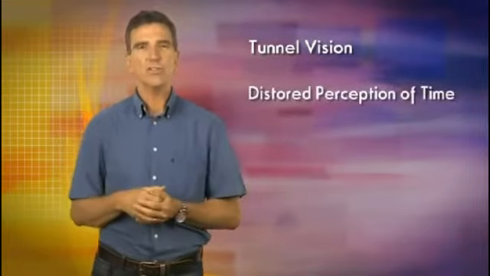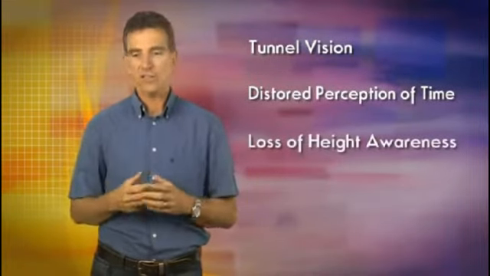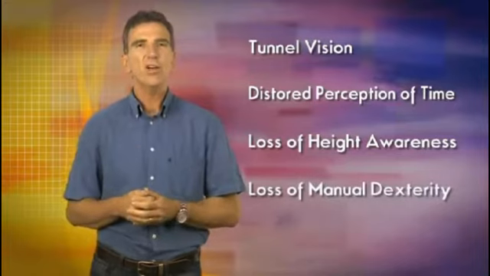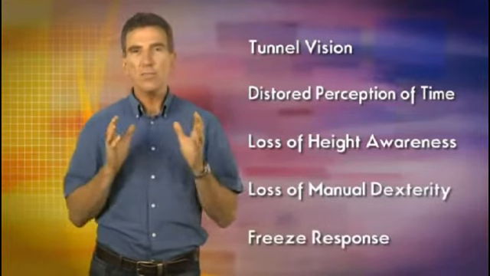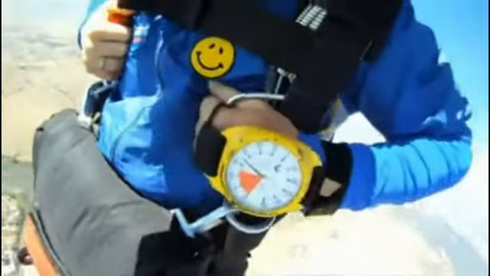In an emergency situation, you may experience sensory overload, which can include tunnel vision and a distorted perception of time, a loss of height awareness, a loss of manual dexterity, or a freeze response, like a deer in the headlights. The best way to prepare yourself is to overlearn your decision-making process and your emergency procedures. Drill, visualise, repeat. If we're very good at practicing those procedures, then it all should be pretty automatic.